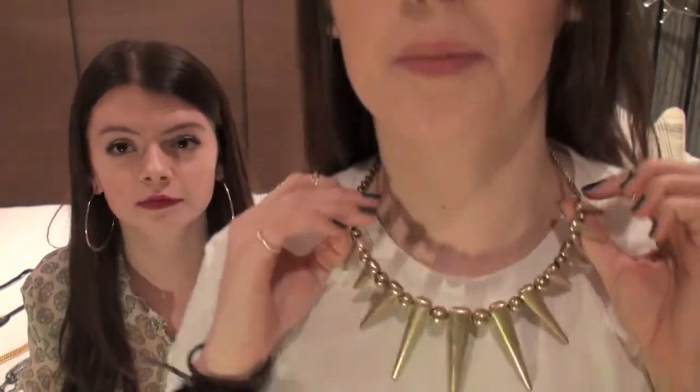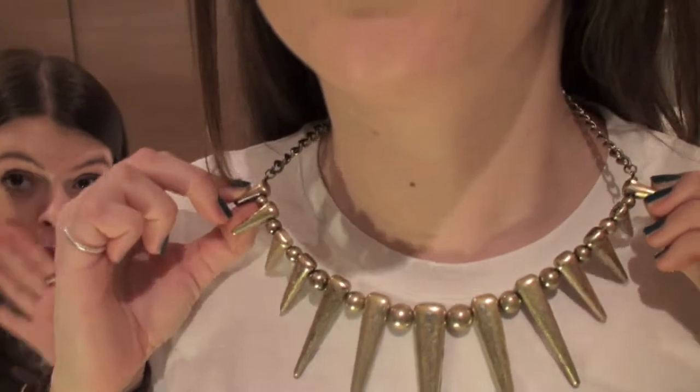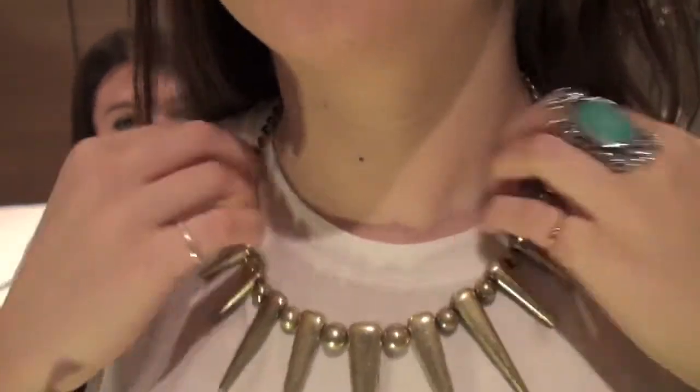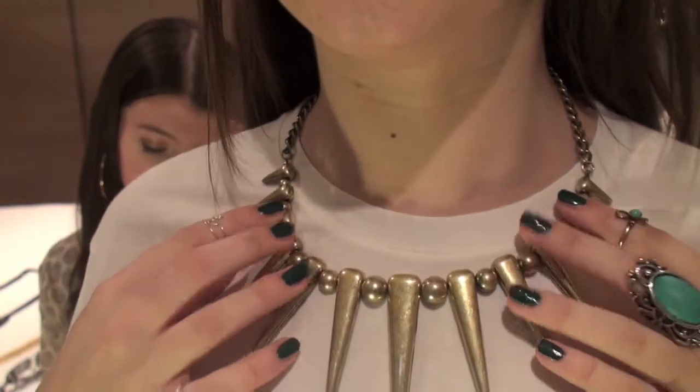Kind of delicate looking. And the last thing is the one I'm wearing, as a matter of fact. I'm going to have to come up to the camera, zoom up a wee bit. It's quite a dark gold chain, again just spikes with beads around it, and this is from Primark, or Primark as we call it. I think this was like £3 maybe. Really? Yeah. Oof, I know. That's impressive. But yeah, I was quite impressed by this being in Primark.